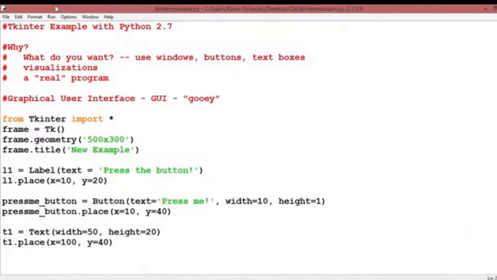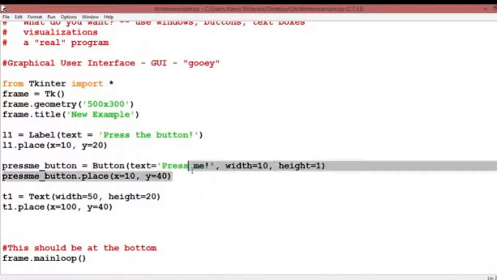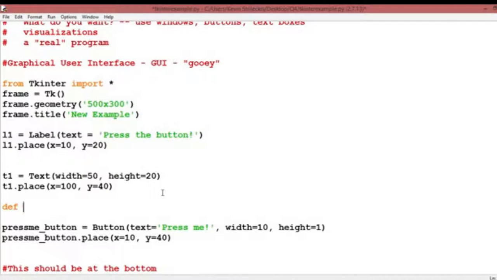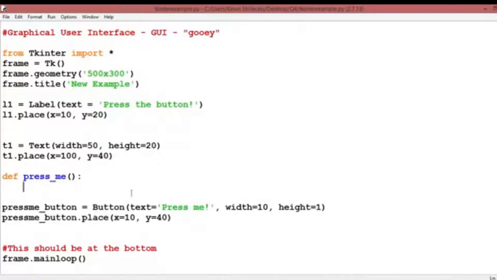So let's make some stuff for it now. Alright, I want my press me button to actually do something. I want to put a function here. I guess I'll call it press me. And for this, I want to actually add to this one. So in order to add to this text box, well, let's go ahead and do that. What was the name of our variable that had the text box? Well, t1. So this means I'm able to control it because, again, I set it to a variable. That's one of the big things about variables, is that you continue to control it. So I can now go and insert into it.